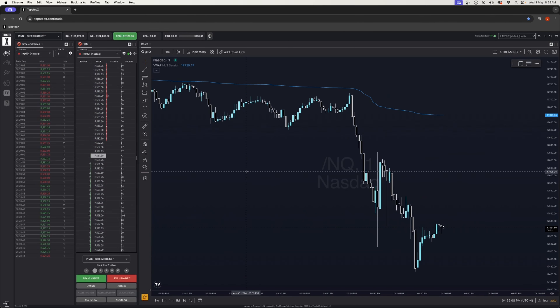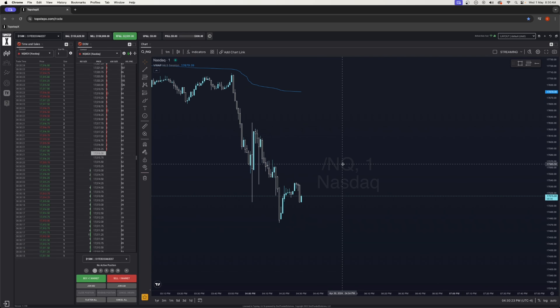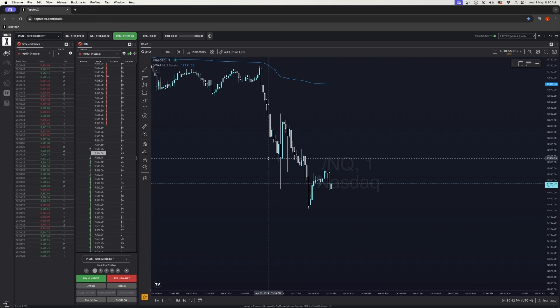For those of you who are like me and like to trade the price ladder, you can trade the DOM on TopstepX. It's a really good DOM. I was a little iffy at first — I wondered if it might not have the same functionality as the DOM I use on Bookmap — but it's really, really good. I found it very easy to use, nice and smooth, and it's done me very well, as you can see. And the time and sales, obviously, are all accurate. I'm using those quite frequently, so that's cool.